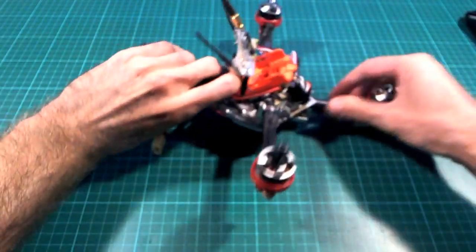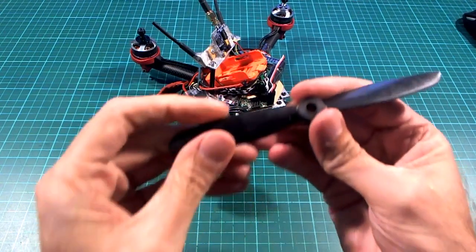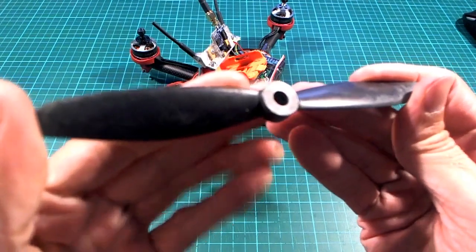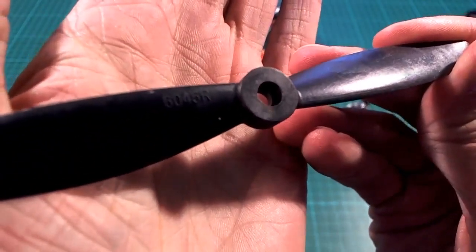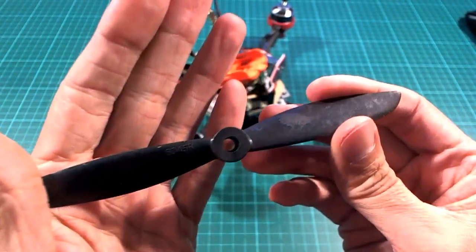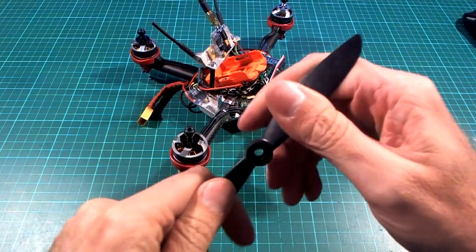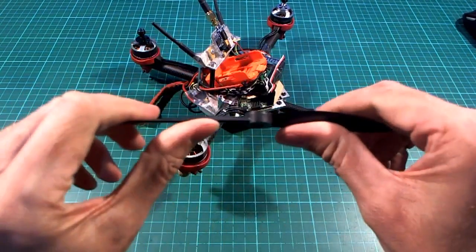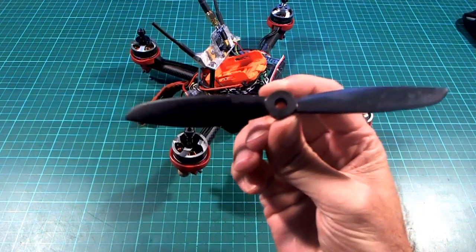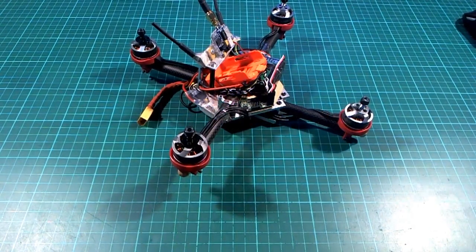Not too much. So the props that I decided to use with this are the regular Gemfan 6045, what you might call the normal props, I guess. They're not bullnose or anything, and they are the carbon reinforced ones, so they're quite stiff. Not as stiff as carbon fiber, but they're nice and stiff. And these so far have given me the best performance of all the props I've tried. I haven't really tried a whole lot of others.